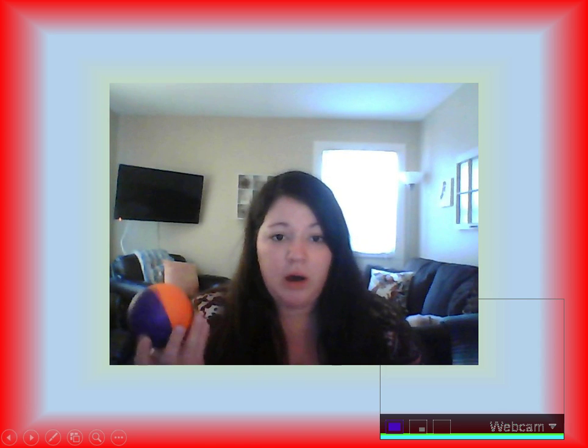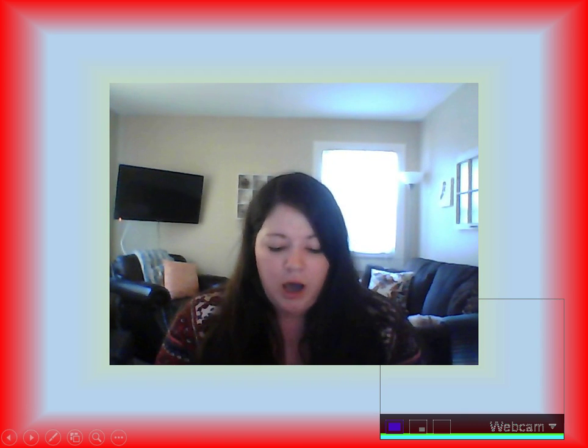Another thing that you can do with the ball is anything involving sequence. So if you have the students stand in a circle, you can have them pass, not throw, but pass the ball from one person to the next. And when they receive the ball, they have to say the next item in the sequence, such as uno, dos, tres, or A, B, C. You can do it with any sort of sequence that the students are learning. With all of the ball games, it's just important to remember to keep classroom management under control. If things start to get hectic, stop the activity or give them a warning. But we never want to continue an activity when things are out of control because then the students aren't actually learning anything.